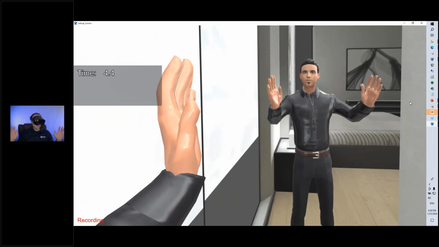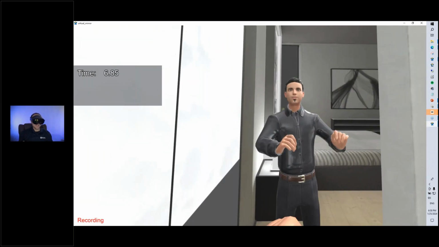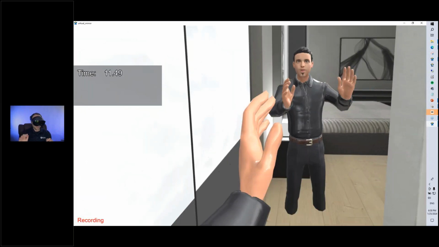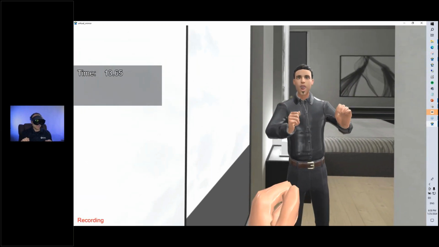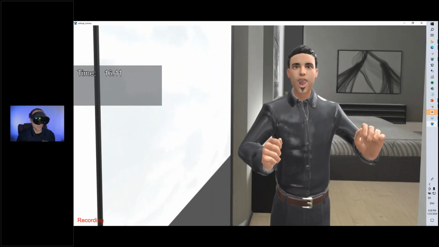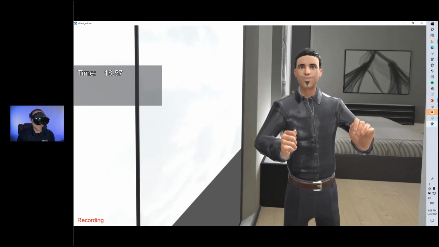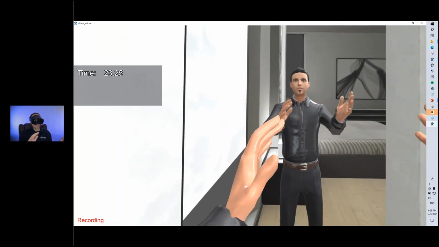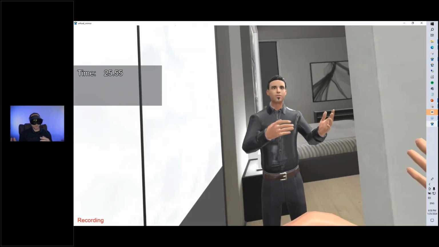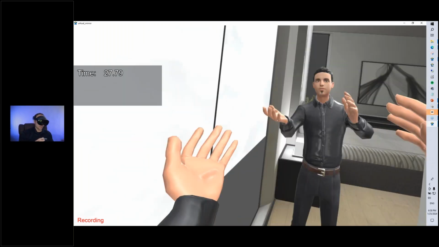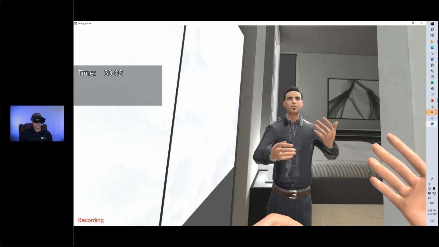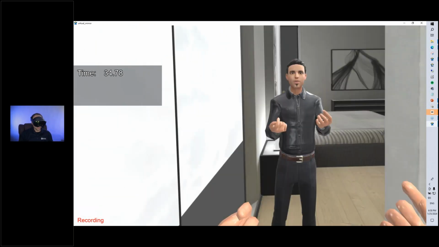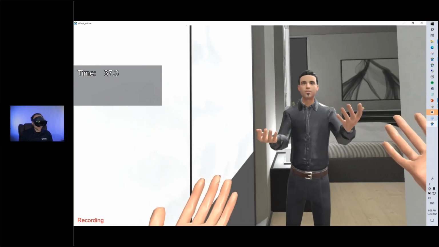So here I am, and I'm waving at the audience. Okay, I'm moving my hands, and it's tracking me, and I can open my mouth. As you can see, it knows it. I'm smiling right now, and it's basically doing body tracking as well as facial tracking, lip syncing, and you can imagine the implications of having this technology available to you, because now we can have two people interacting.